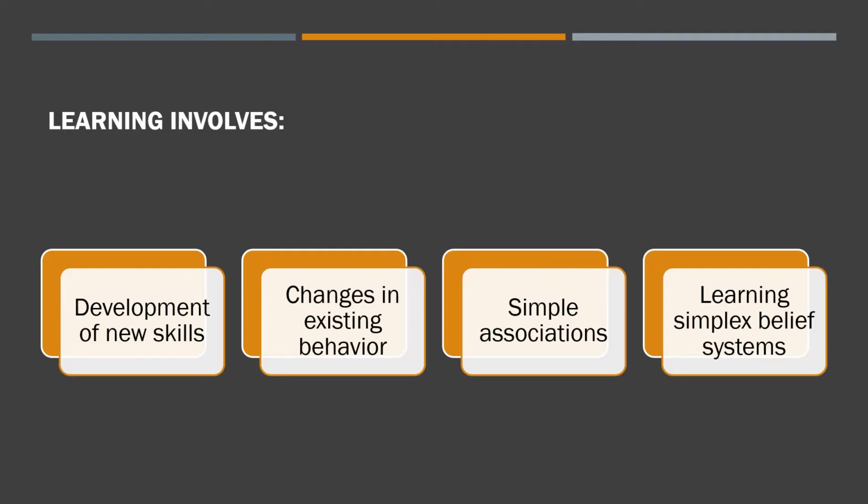Then the fourth one, learning complex belief systems. For example, if we say he's trying to learn the Buddhist view of life. So Buddhist view of life is a belief system and he is trying to learn it. Also, we figure things out for ourselves. Example, learning a mathematical formula. Also, learning can be imposed on us by circumstances. For example, if you touch a hot stove, you will burn your hand.